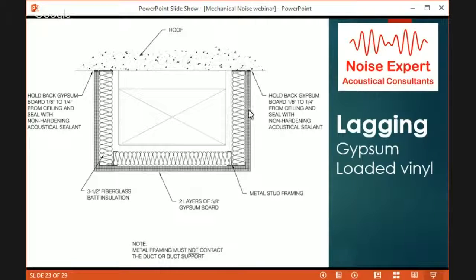So if you have lots of space, one way to deal with breakout noise is to construct really an independent wall. It's nice if it doesn't touch at all. Noise will break out, it'll hit these 2 layers of gypsum, and some will transmit, some will get reflected, and some will be absorbed there. But this will do a nice job of significantly attenuating that breakout, attenuating and absorbing the low frequency noise. If you have 3.5-inch thick fiberglass batt insulation, that will attenuate down to pretty low frequencies, especially if it's a long stretch of that.